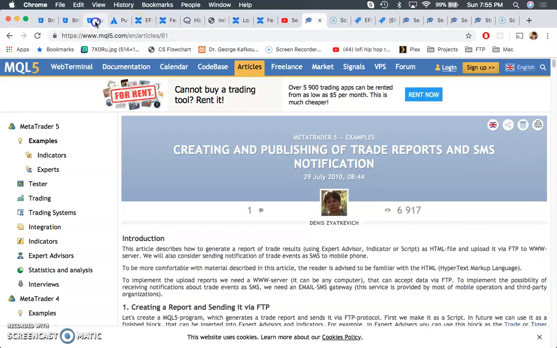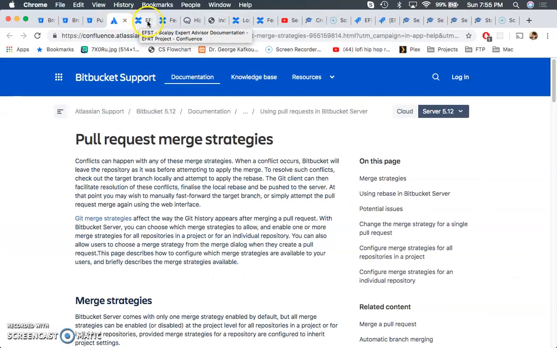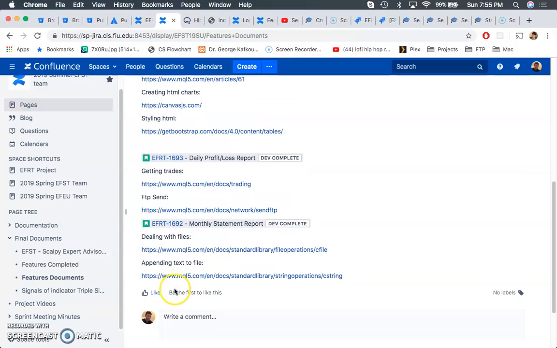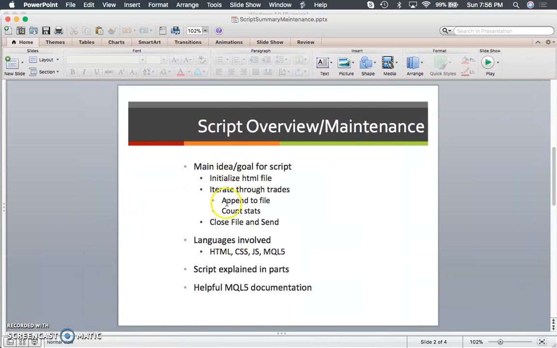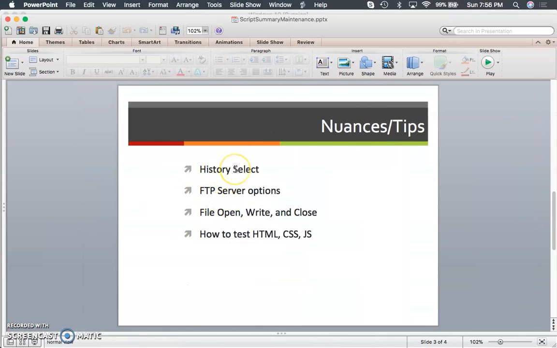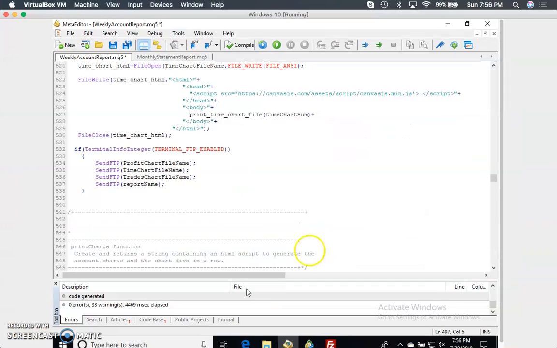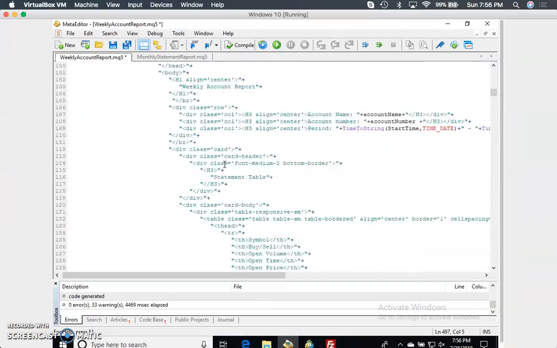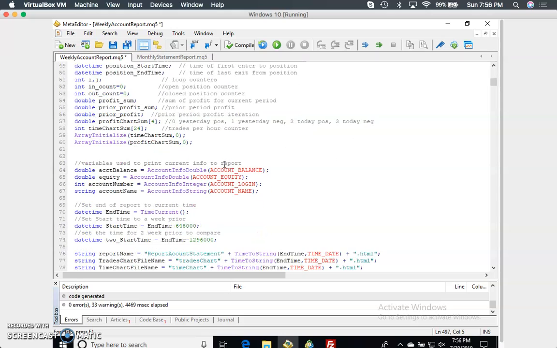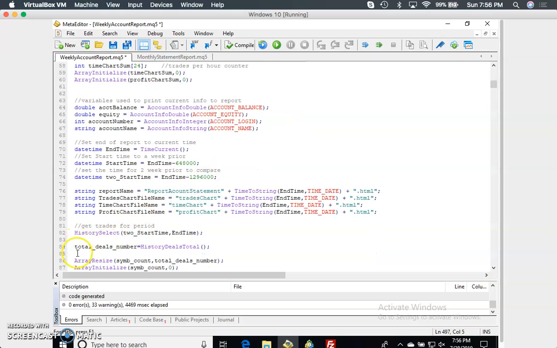Then we have learning Canvas.js, how to style with the Bootstrap table, and some other important MQ5 documents. Finally, we have some tips and nuances. I noticed that when you do a history select, you must select the period of time before you do a history deals total.